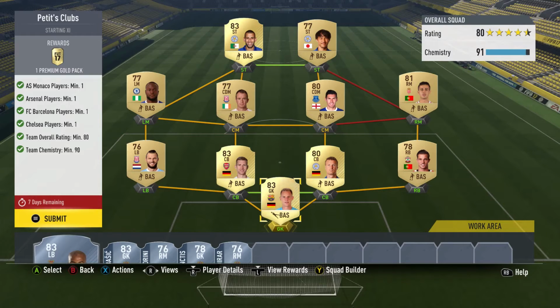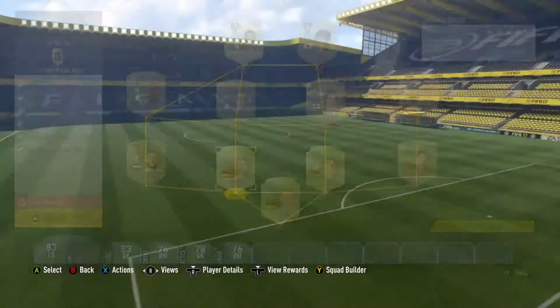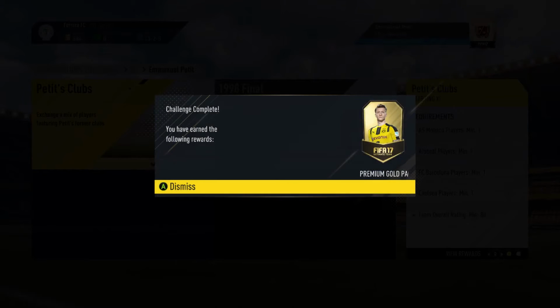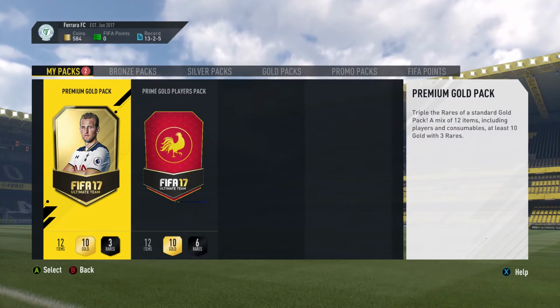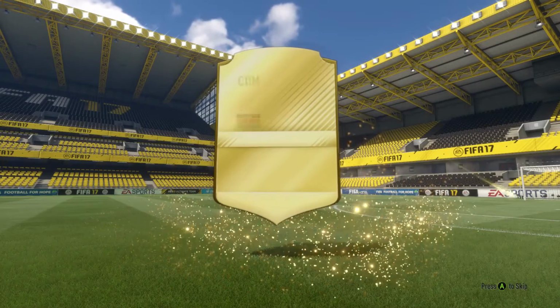So we finally completed this challenge. As you can see, it probably cost us just around 6,000 again, so 12,000 for both of them. And for it we get two 7.5k packs in total, plus the premium gold players pack. So this is what it all comes down to. Are we going to pack anything of any use to us in this Trade to Glory series?